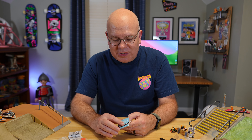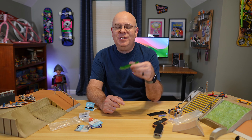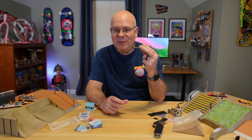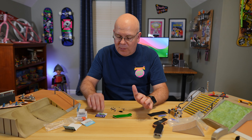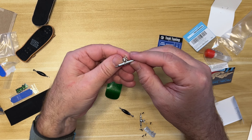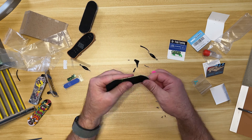Let's go ahead and get the other one set up, then we'll compare all of these and give it a couple of test runs. I love the idea of building a complete custom board, just like I would with a regular skateboard. And I'm really excited about this old school shape — it's got a nice big nose, just like an early 90s, late 80s board would. Let's maybe start with the trucks here. I'm going to set it up stock as is for now and come back to check out these bubble bushings a little bit later. These are really cool trucks — they just totally look like miniature old school trucks.